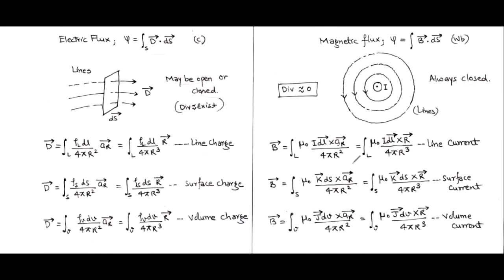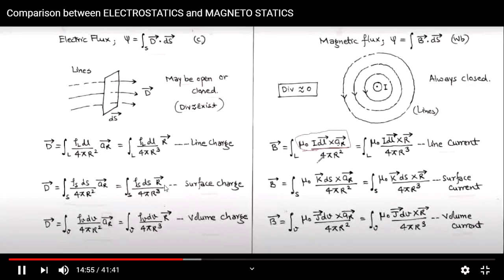Similarly, in magnetostatics, we consider a current distribution. There are three current distributions: first is line current, second is surface current, and third is volume current. In case of line current, the magnetic flux density B vector is line integration mu naught I dl vector cross unit vector r upon 4 pi r square, because we know that B vector equals mu naught H. And in place of unit vector r, we can write vector upon its magnitude.